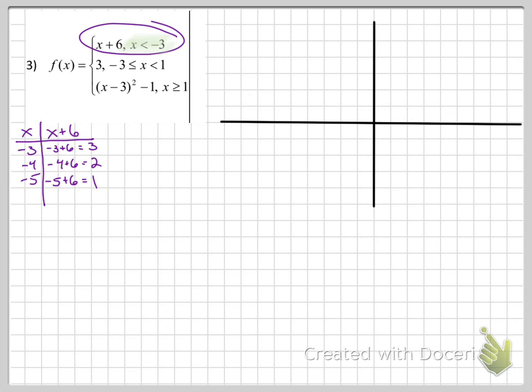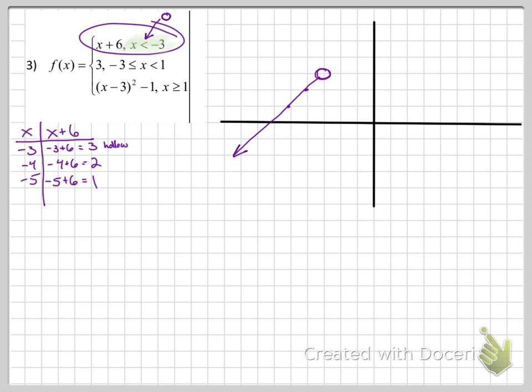And these are going to be our answers. But because the less than symbol does not have an equal to bar, we're going to make our first dot hollow. This is going to be a hollow dot. So at -3, I have graph paper, so I'm just using the graph paper. At +3, it's an open circle. But the rest of them are regular dots: -4, 2, -5, 1. You can kind of see what's happening here, plus you know it's a line. So you only want a piece of the line that is less than -3.